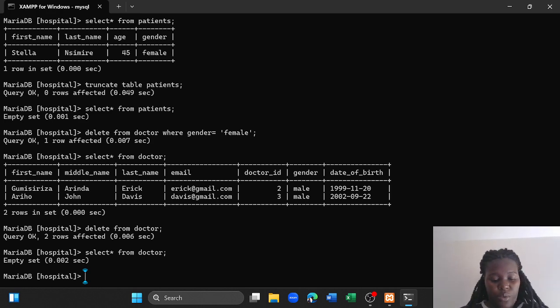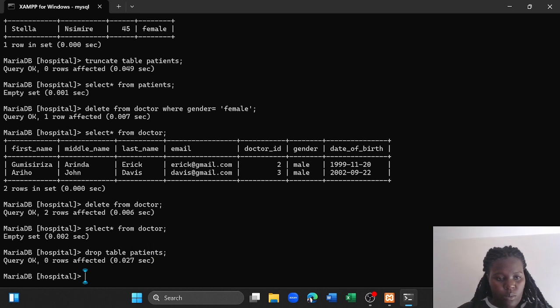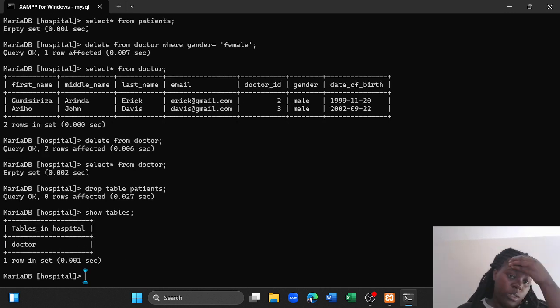And then we can drop tables, drop table patients for instance. So if we show tables in our database, the patients will be gone. We can also drop the database.